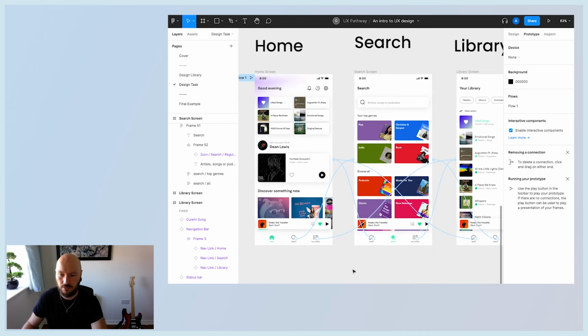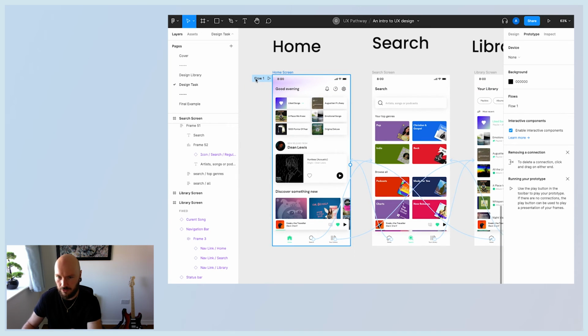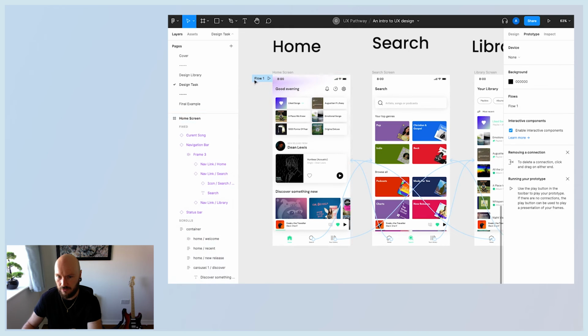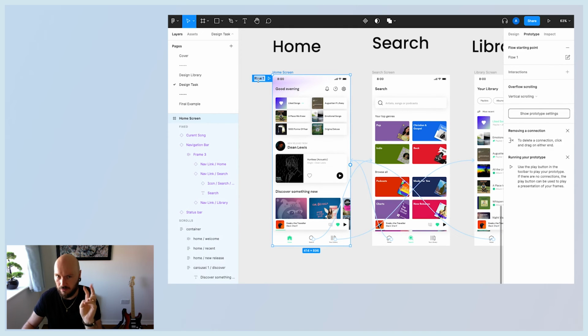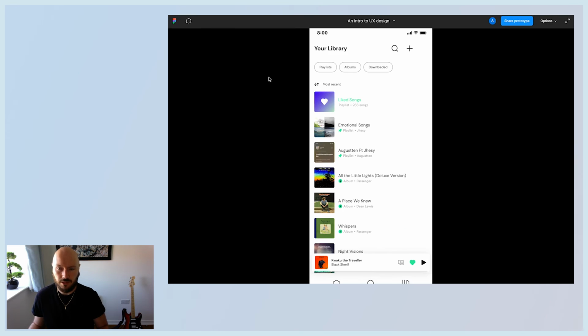You can see all the elements connect themselves like a bit of a puzzle, and this page I started interacting with becomes like the home page of your prototype. So let's call that prototype, and you can click play, and we'll come back to this guy over here. Oh, it's going to reload it.